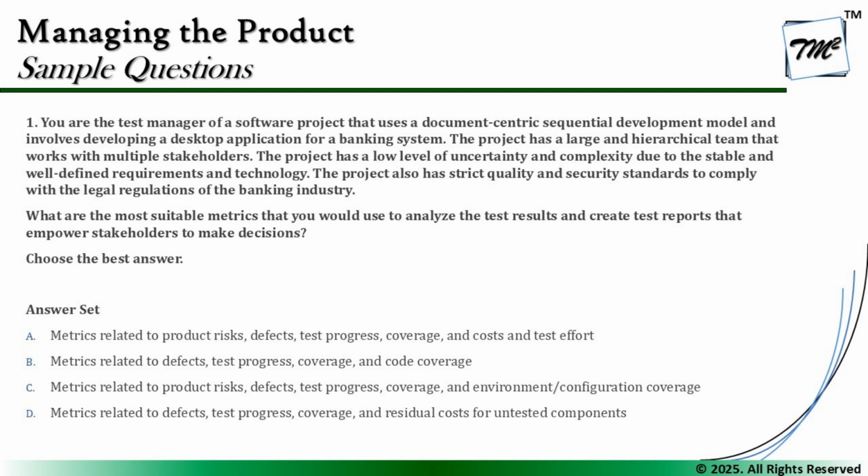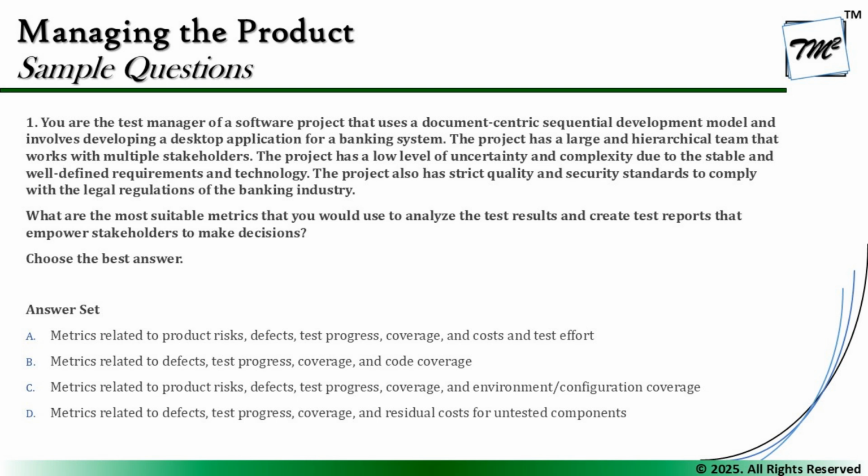Residual cost and untested component are two different things. Residual cost means the remaining cost from the budget, which is hypothetical. No project would have a remaining cost after doing testing, because we always have a limited budget, and sometimes we try to do more than the budget. And an untested component is not yet tested. So how can we determine that? Whatever it is, that's not something called a primary dimension.